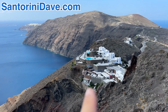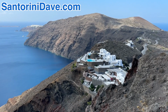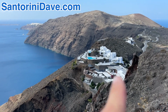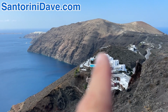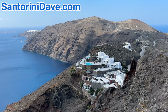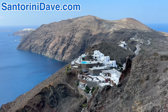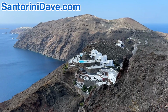So right here, we have two of our favorite hotels on Santorini. It's called Imerovigli, but it's further along on the road to Ia. There are two beautiful hotels on the saddle. The first one down here is much bigger. It's called San Antonio. And the second one, which is just a handful of beautiful suites and quite exclusive, is called Aeneon, A-E-N-A-O-N Villas, and just gorgeous properties in a very secluded spot right here. And you can see the road here from Imerovigli to Ia off in the distance.